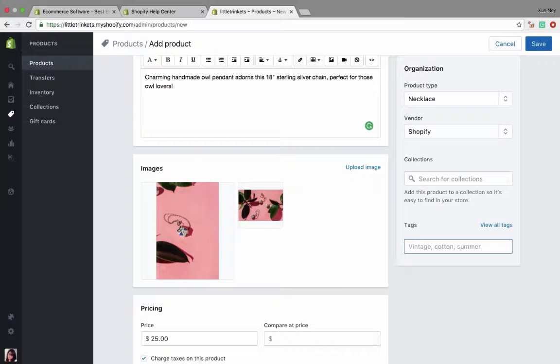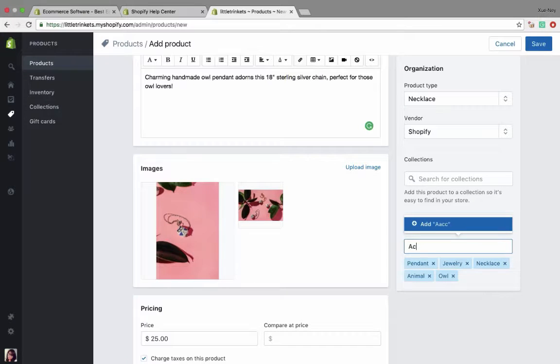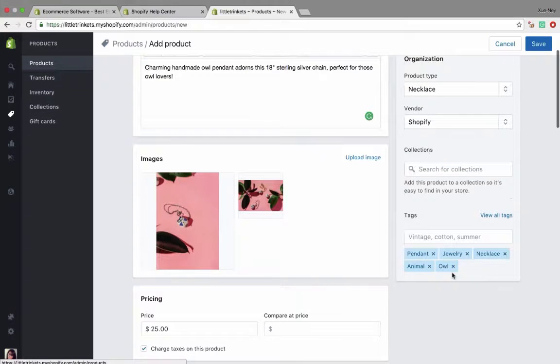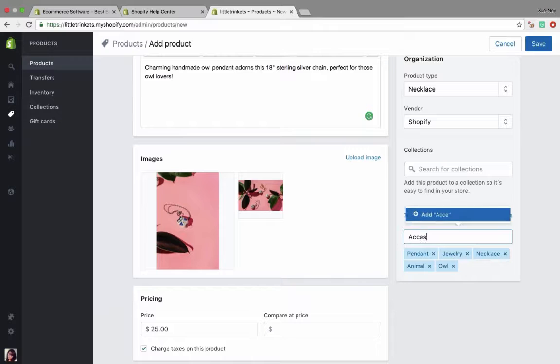For example, I might tag this as an owl, comma, animal, comma, necklace, comma, it's a jewelry, it's a pendant, and it can be accessories too. Let's make sure I spell that correctly. Oop, I pressed tab instead when I should have been typing a comma.